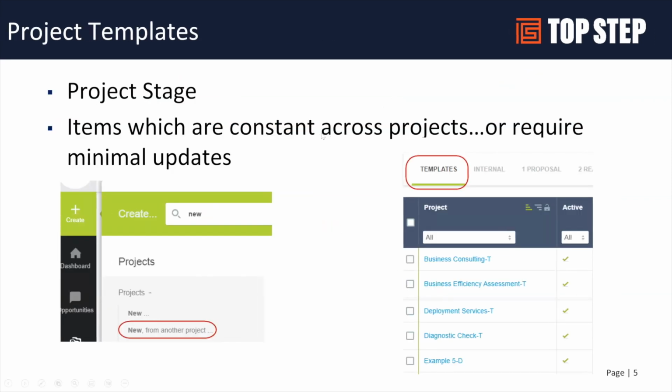So we'll start with project templates. Most every organization that we work with has at least one, usually more, templates. They really are handy for aiding in the project creation process. Templates can generally have a phase task structure, but also other items that we want to copy from.